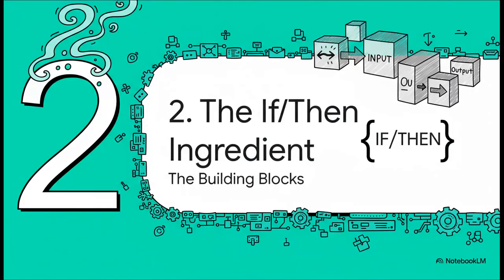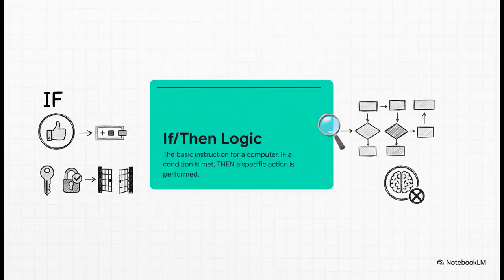So if these algorithms are basically just recipes, what's the number one ingredient? Well, it turns out it's this incredibly simple but really, really powerful idea that is the building block of pretty much every single thing you do online. This is it. It's called if-then logic. It's just a simple two-part command that makes everything digital work.